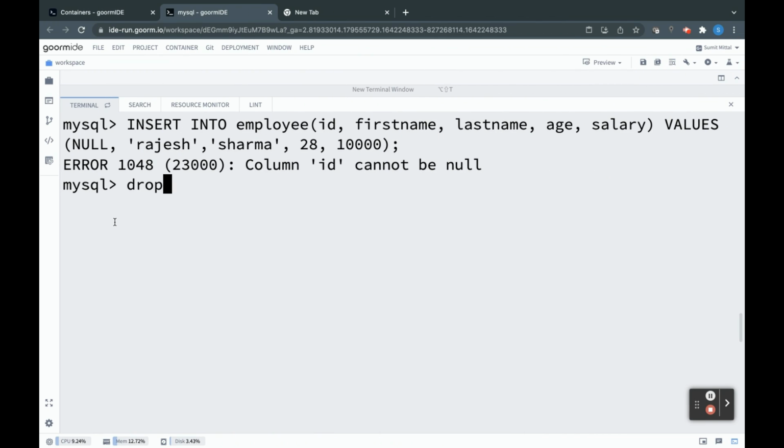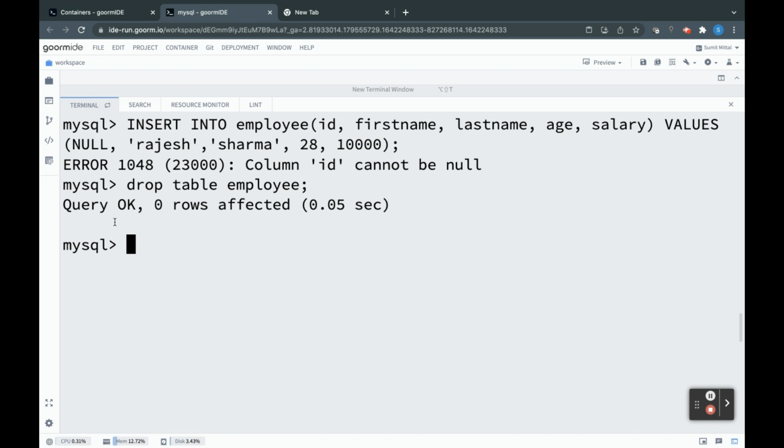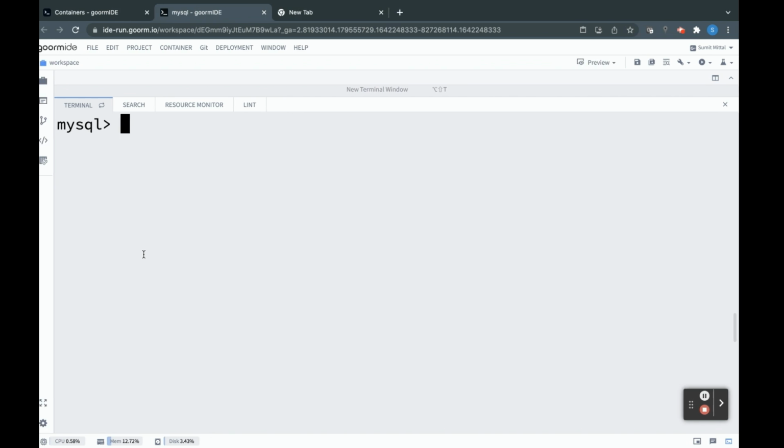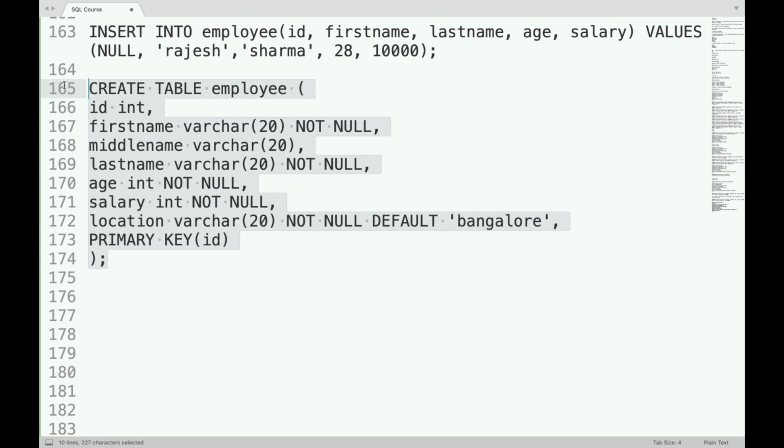So I will drop this table employee. Okay. Now let me make some slight changes here. In this, what I will do, id int, and I will say auto increment. That means I do not want to manually give this value always. Please start with 1 and then keep on incrementing that.